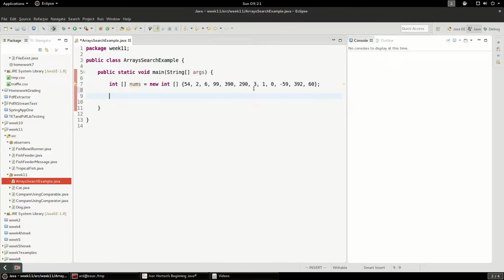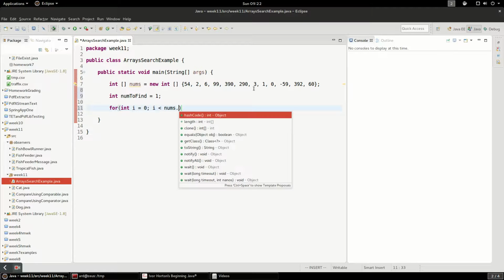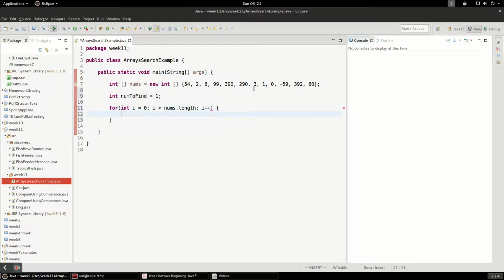So there's a very slow, obvious way to do this, and that is you simply loop through the array until you find the 1 in the array and you get the index position. So let's try that right now. I'll say int numToFind equals 1, and I'll say for int i equals 0, i is less than nums.length, i++. And then what I'm going to do is pull out the value. I'm going to say nums[i], and that'll be the actual value of the number in the array. And I'll say if val equals equals numToFind, and I'll print it out. So if that's equal, I say we found it at position i.